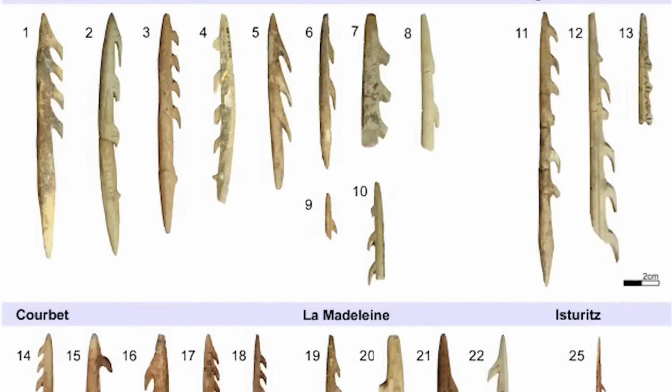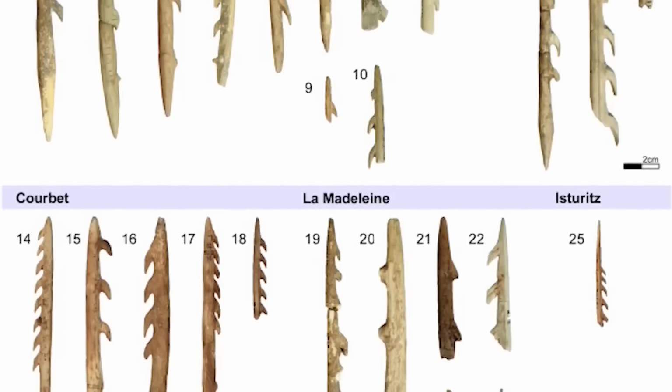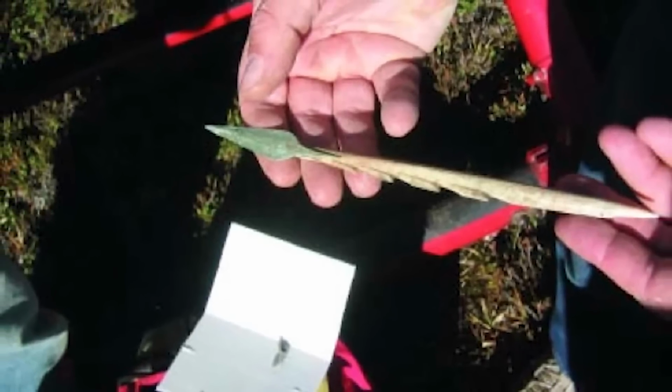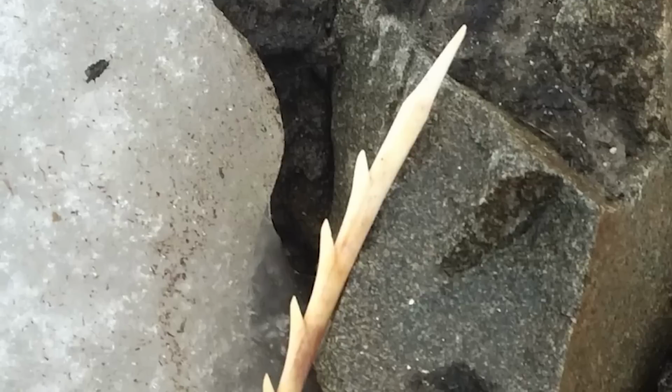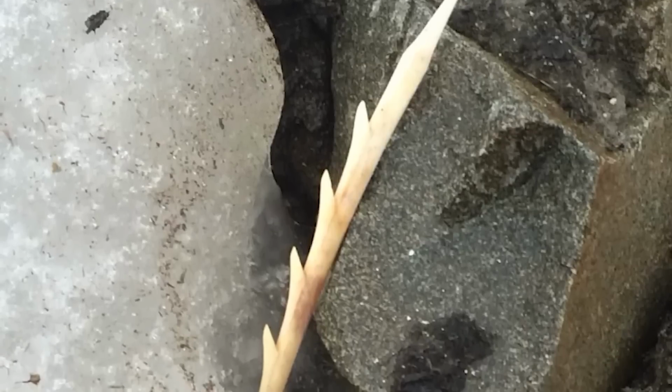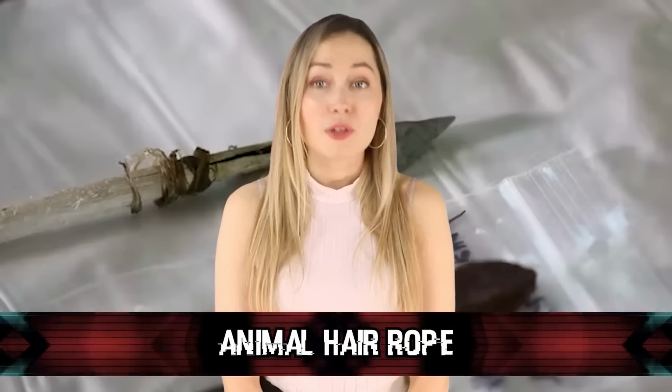Apparently they were found by a husband and wife in 1997 who were hunting Dall sheep in the Yukon mountains when they smelt something extremely strange. It was dung. Yes, poop from a caribou. But the thing is, caribou hadn't been in this area for many years, so they decided to inspect it. Naturally? I wouldn't. Anyways, I guess they discovered that the poop was from thousands of years ago that had frozen into ice, and close behind it were these artifacts that had melted along with it. Pretty wild.